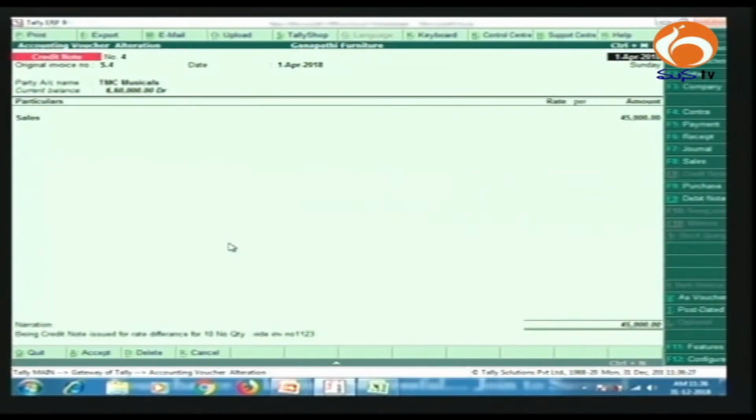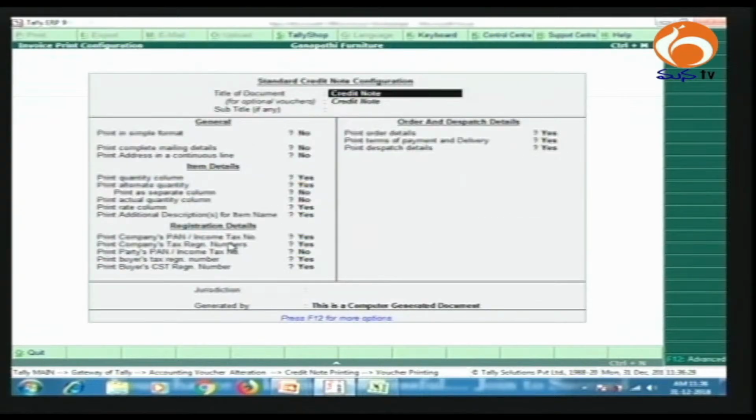Now here what happens, here there is no narration, we have written the narration but there is no narration. Then how to do that? Go for Alt P and press F12. ఓకే, F12 లో చూస్తున్నట్టయితే ఇక్కడ మీకు ఒక ఆప్షన్ ఉంటుంది ప్రింట్ నరేషన్స్ అని.